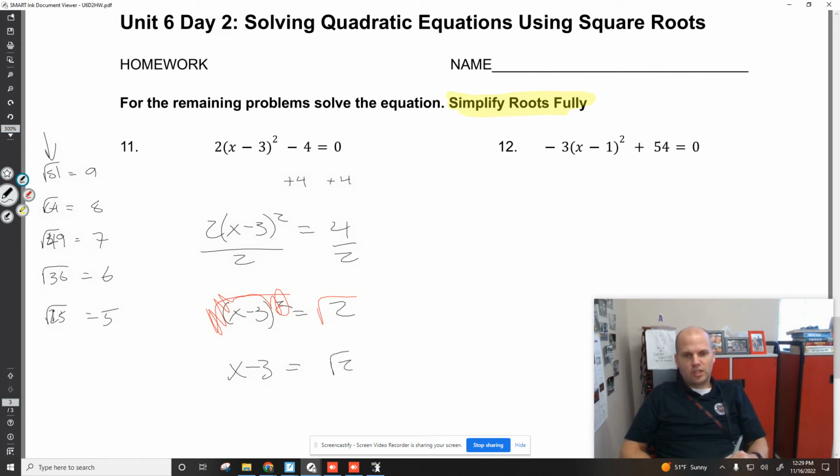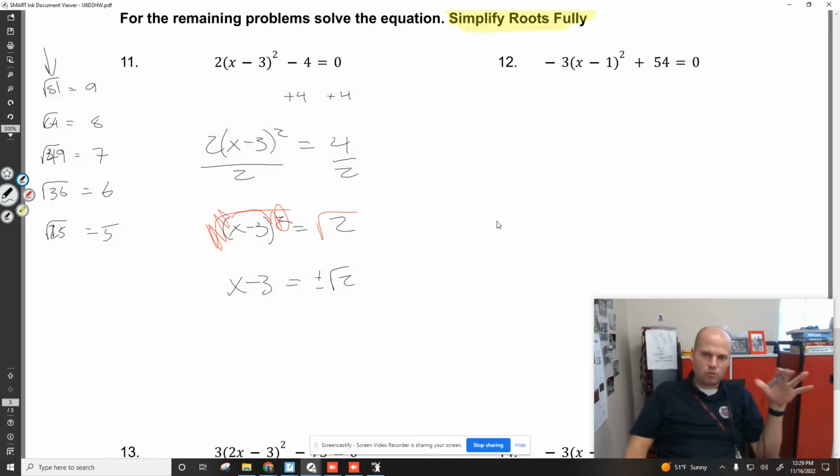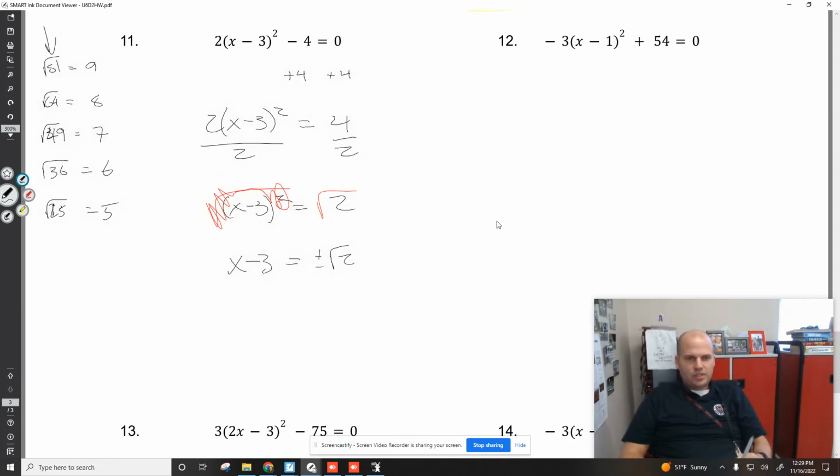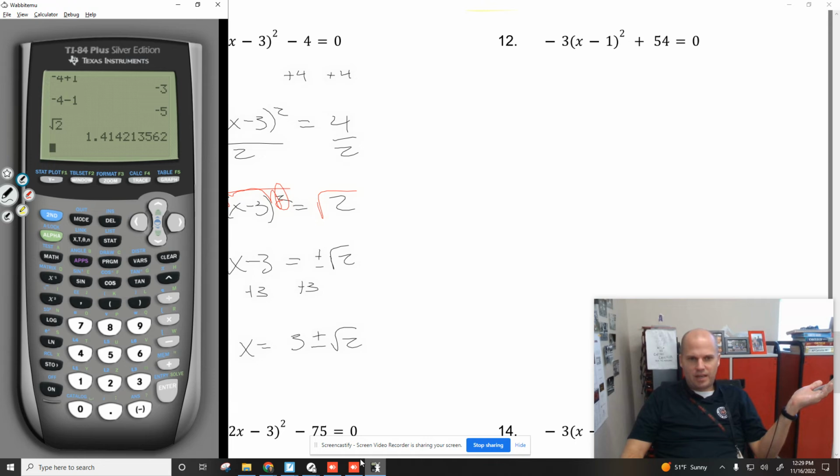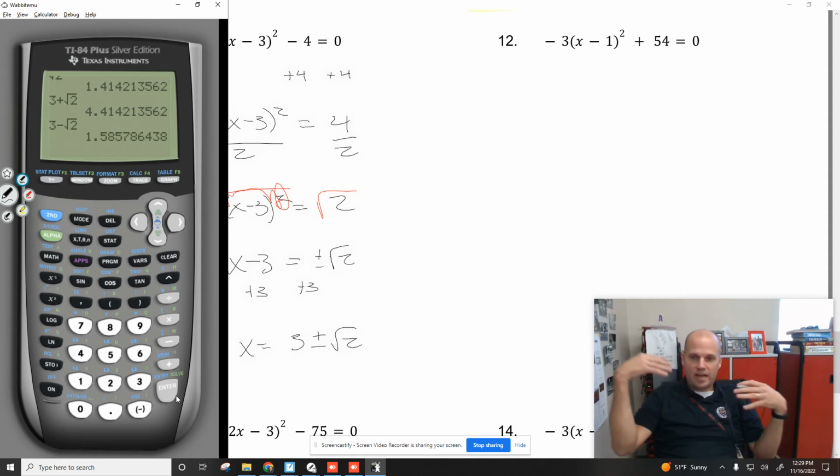So anyways, we're just going to leave root 2, but we have a plus or minus. But this is where my technique helps in the end, because we can't simplify this. So we're just going to have to leave it, but we're going to add 3 to both sides so we can get x by itself. And the answer is 3 plus or minus root 2. Now, let's say on a quiz, they expect you to have a decimal answer. You would then type 3 plus root 2 in and 3 minus root 2 in. Again, if this was the square root of any other number, try to simplify it, okay? Now, I get 4.414 and 1.585.